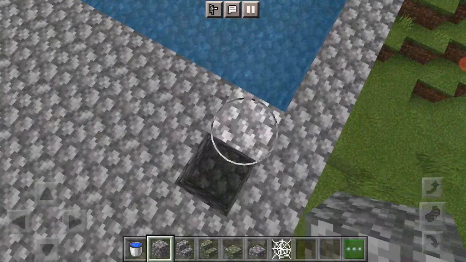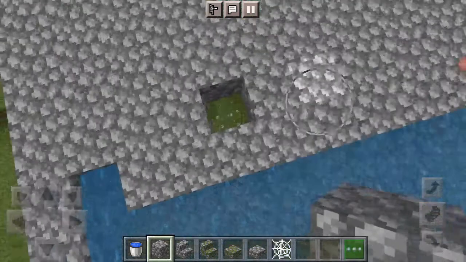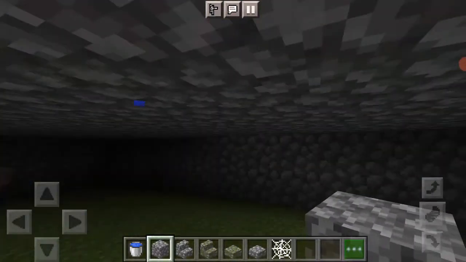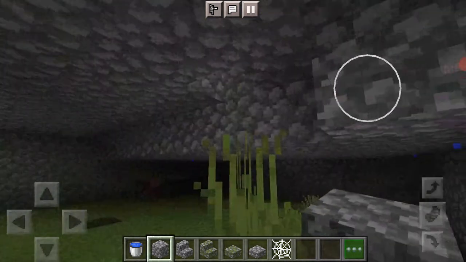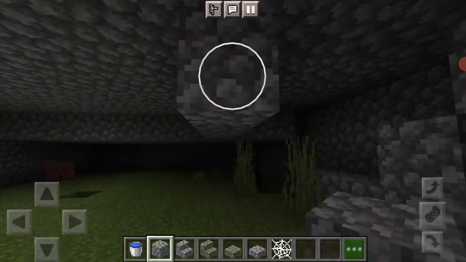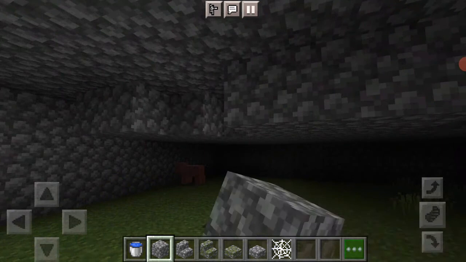So yeah, let's just do that. Then let's go underground again. Just hope there's no water in here. There's water dripping. Yeah, interesting. Let's just block it up underneath here with as much as I can, because this might be super big, but it won't be as big as the actual build itself.